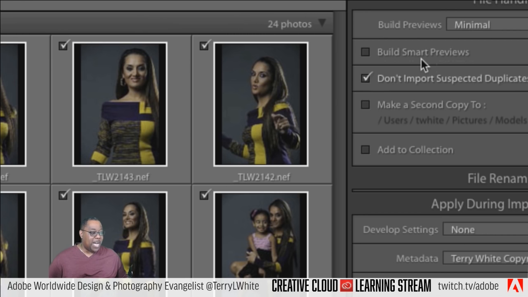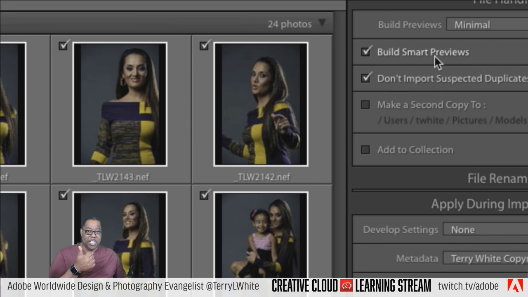All right, so Build Smart Previews. This came out in Lightroom 5, and that was my favorite feature of Lightroom 5, because what this finally allowed us to do was build a preview of an image that stays with the catalog, not the images. That's a fraction of the size of the image, so that if I take my laptop somewhere with me and the images are at home still on a different drive, I can still work with them.